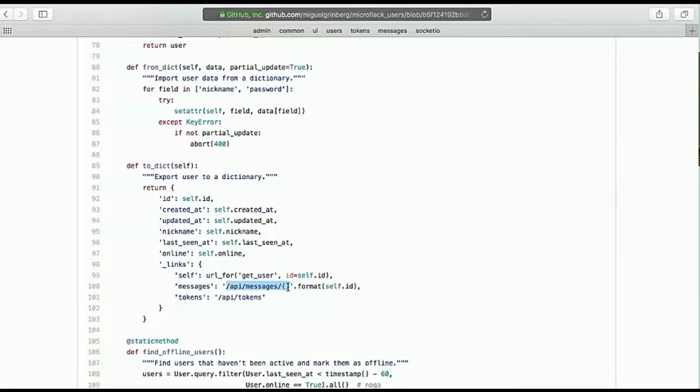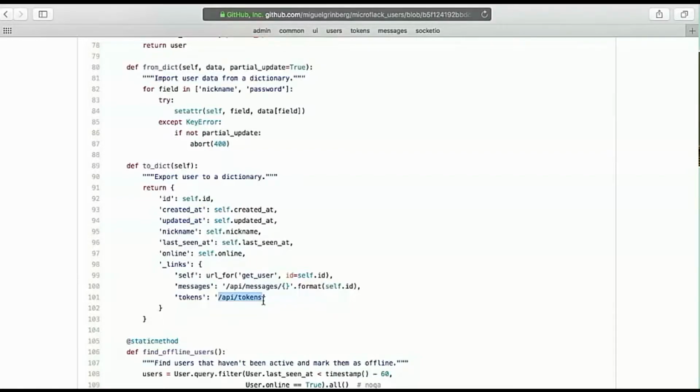If you have a very big distributed service, you could have a service that knows how to build URLs. That would be one way. And then services can register their endpoints with this one service that knows how to build URLs. You could do that, for example. So this one and also the tokens one are going to be built by hand in this service.